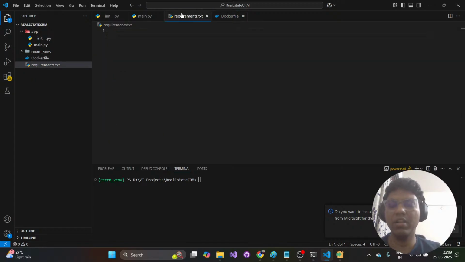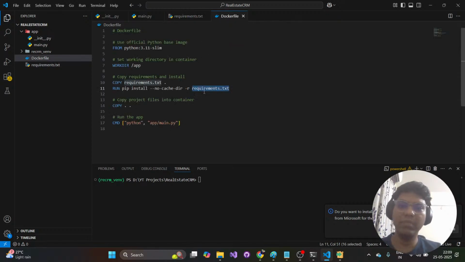So it will install all the packages we mention here, maybe Pandas or scikit-learn, all those kinds of packages, and we can specify which version so that particular version will be installed. It will work using this command.